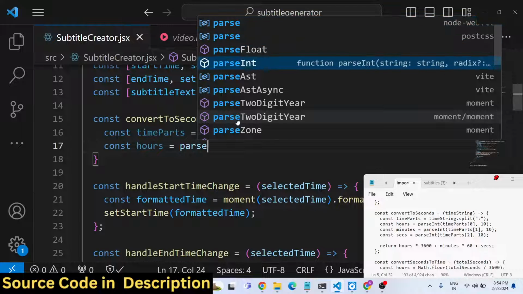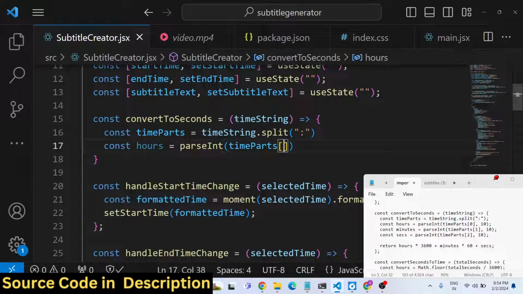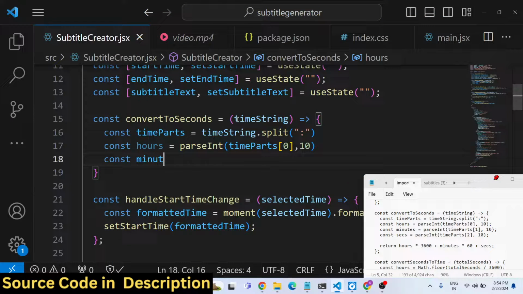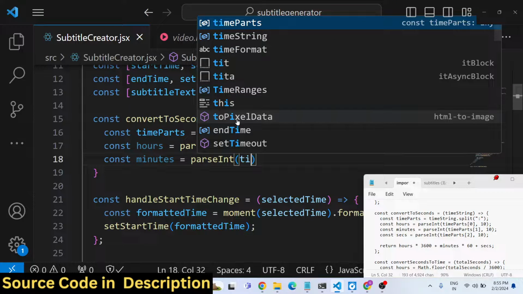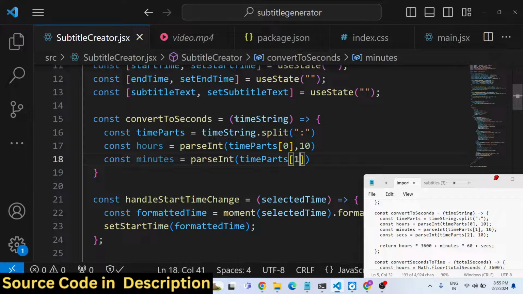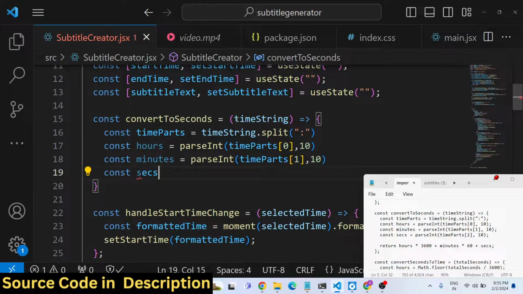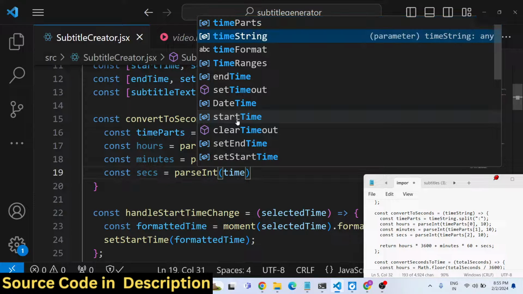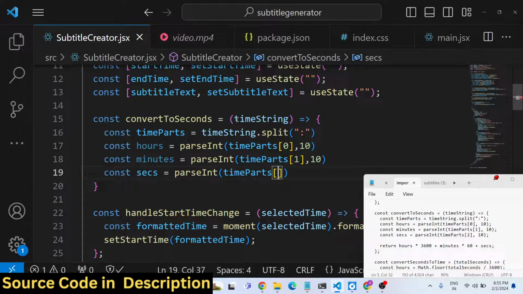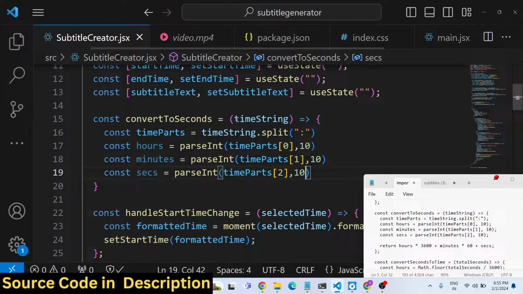We will convert these into numbers using parseInt: timeParts[0], 10. Then we get the minutes using the same formula, parseInt timeParts[1], 10, and seconds parseInt timeParts[2], 10. That's all.